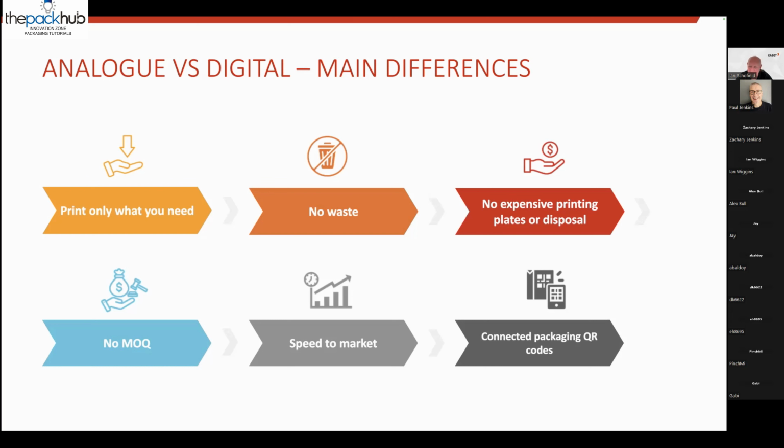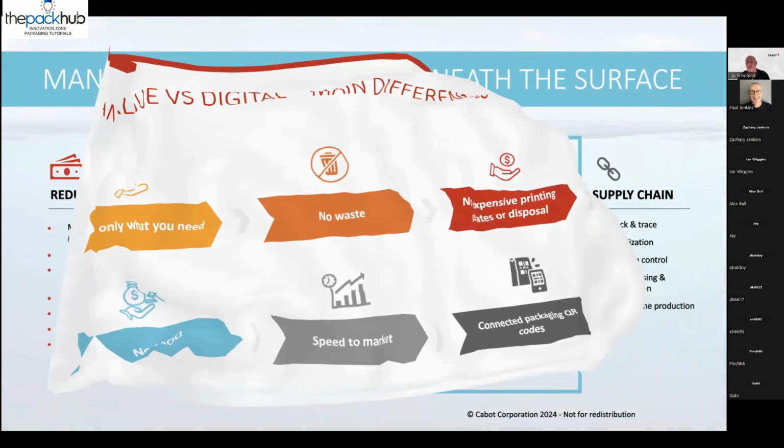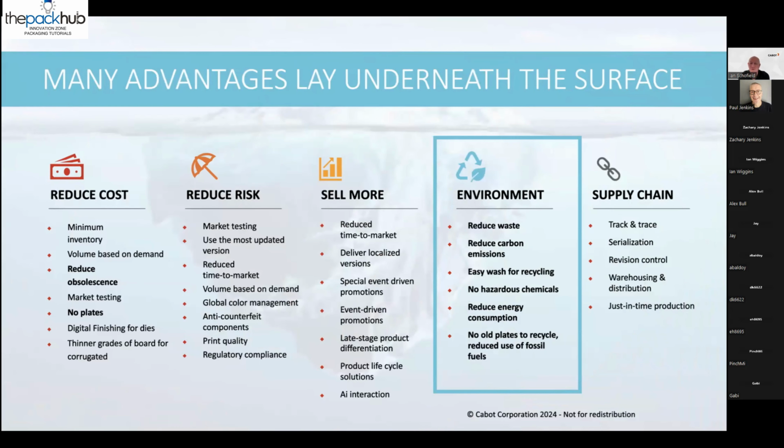And as I've already mentioned, connected packaging and the QR codes that are coming, which will replace barcodes ultimately by 2027, even the DRS schemes we're doing now, where we're tagging packaging to see how much we are using, all can be done on digital. And don't forget, you can do an individual code by an individual pack. That has got massive advantages for some, particularly security. So they're just 6. I could have picked a lot more. In fact, if I do the lot more, it's here. There's a whole host of things which we believe digital printing and water-based brings to market.